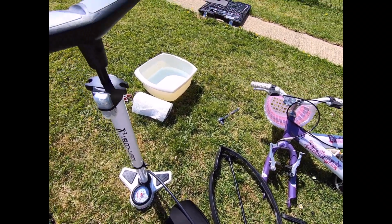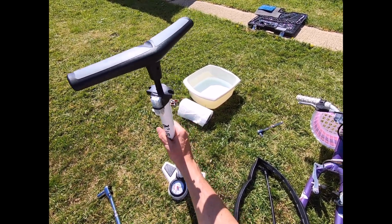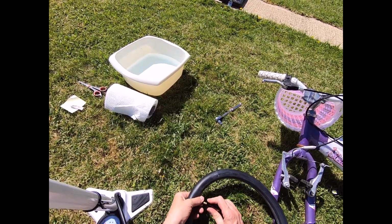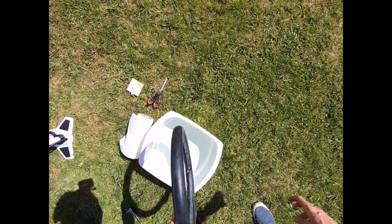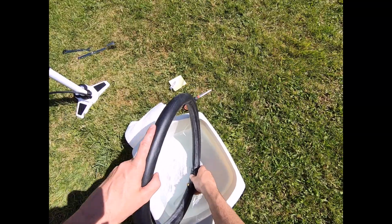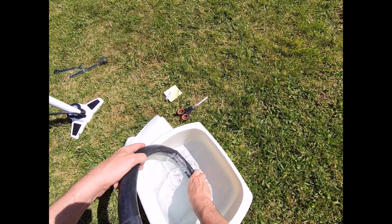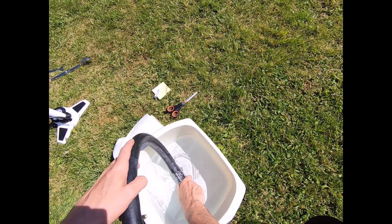Okay, so now this is where you're going to use your inner tube pump. This definitely looks overkill. This is for my road-going bike, but it will do the job, so I've attached it on. I'm just going to inflate this a little bit now, just a couple of times, and then remove that. Now what this will allow me to do, if I move it over to the water bowl, is identify where the puncture is. Again, if you're out on the road, you won't have this facility, so you just have to do it by sight and by sound. But if I move it around the bowl and keep squeezing, what I should see at some stage are the bubbles coming out from where the puncture is. So I won't bore you with this process.